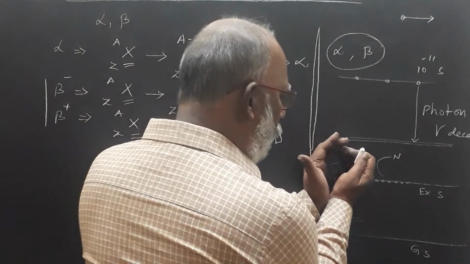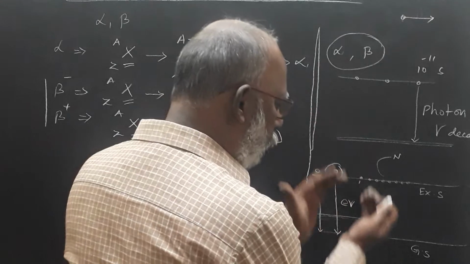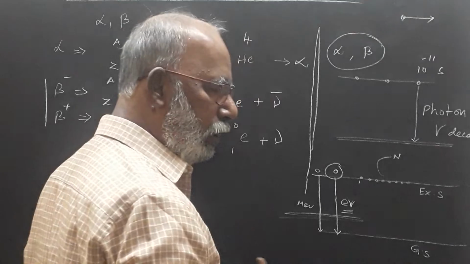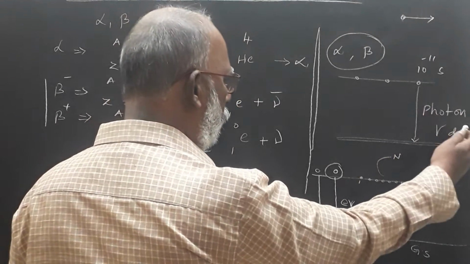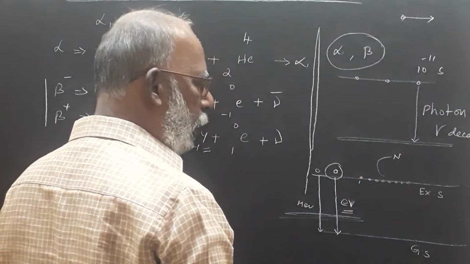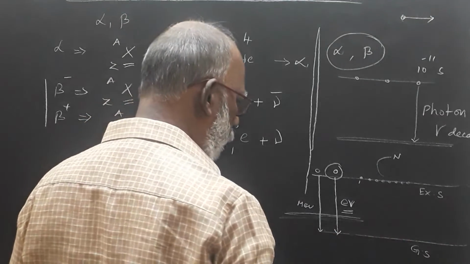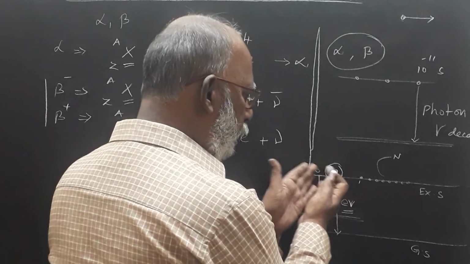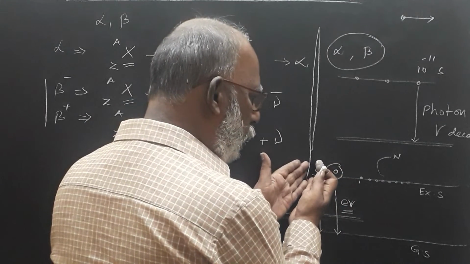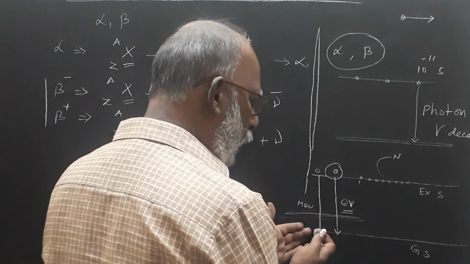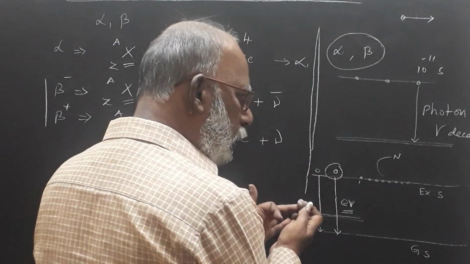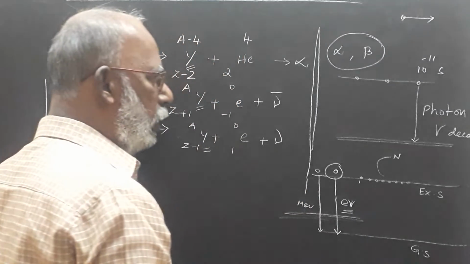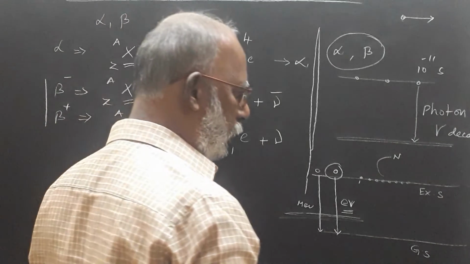When the whole atom is in the excited state and shifts to the ground state, only a few electron volts of energy are transmitted by means of a photon or gamma decay. In case you consider only the nucleus of a single atom shifting from the higher energy level to the lower energy level, then there is a possibility of getting millions of electron volts. That's a very important concept.